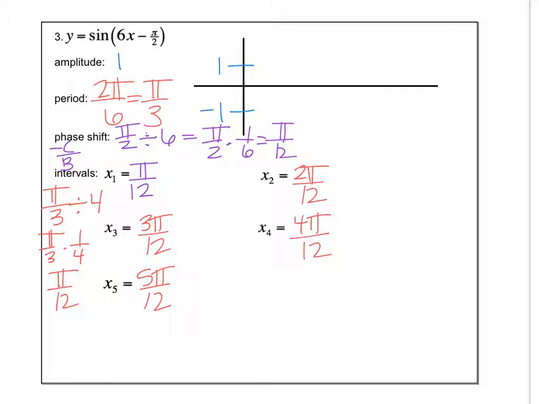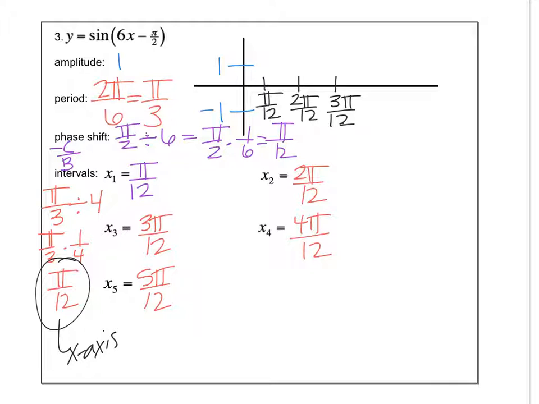This one's really easy because the amount I increase by and the place I'm starting are the same. So that's how much the x-axis is going to go up by. For my x-axis, I'm just going to use that pi over 12. I'm going up by pi over 12 here. When they're the same, it's easy. It's when the increment and the starting point are different that it's going to be a little bit harder to decide what to do.